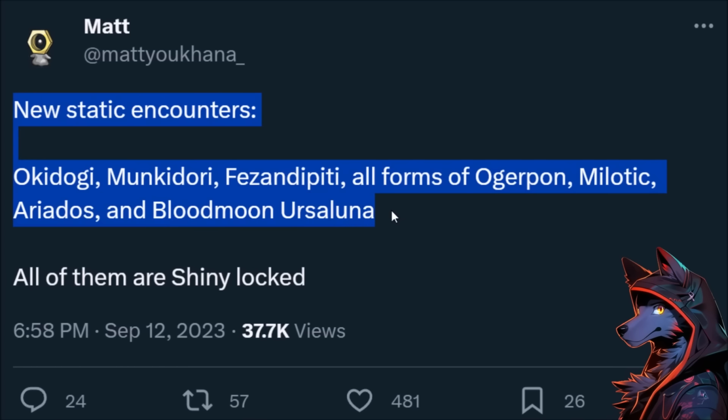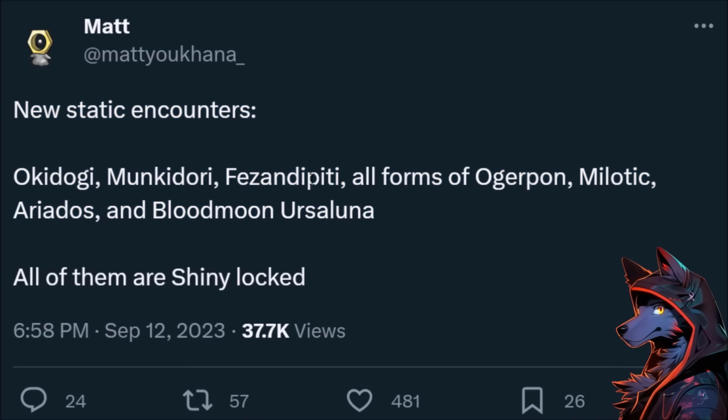As for the Teal Mask content, Okidogi, Munkidori, Fezandipiti, all forms of Ogerpon, Milotic, Ariados, Blood Moon Ursaluna are static encounters. So there's a static Ariados hanging around. The Milotic one is from the story. I don't know how I missed the Ariados unless it's just there for something. I don't even know. Oh, it might be a part of the Blood Moon Ursaluna story, and I haven't caught 150 of the decks, so I'm not going to be seeing that for a while. But all of them are shiny locked, so shiny Blood Moon Ursaluna does not exist. The Milotic, not a thing. And then all the legendary Pokemon are shiny locked in their static encounter.